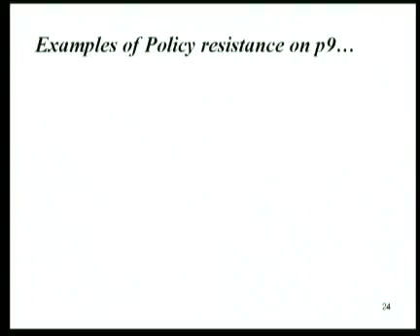Another one I picked out was deregulation of the U.S. savings and loan industry, designed to save the industry from financial problems, led to a wave of speculation followed by collapse at a cost to the taxpayers in the hundreds of billions of dollars. So lots of examples of policy resistance and these unintended consequences, simply because people implementing and developing the policies did not think holistically enough about the implications and the causal structures and all the feedback dynamics.